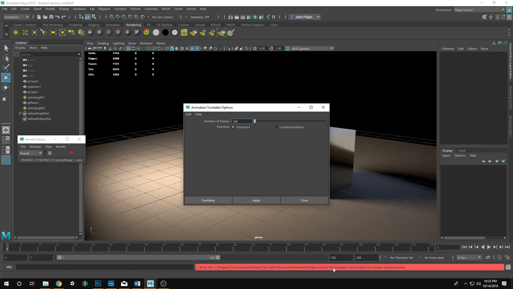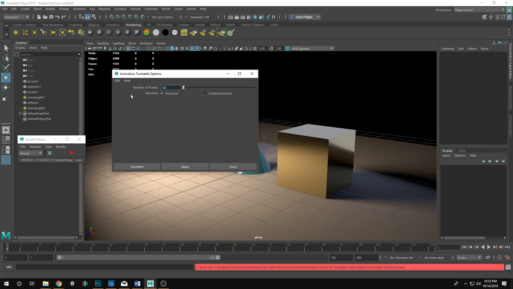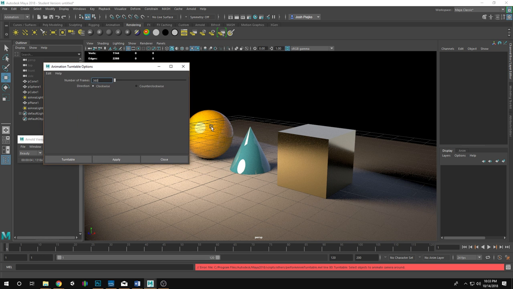okay, notice this red error that came up. This is telling me that my animation turntable needs subjects to frame before it makes a turntable. And what a turntable is, it sounds exactly like what it is. It's a rotating object where whatever's in front of the camera rotates around that object, and we get a turnaround of our scene.